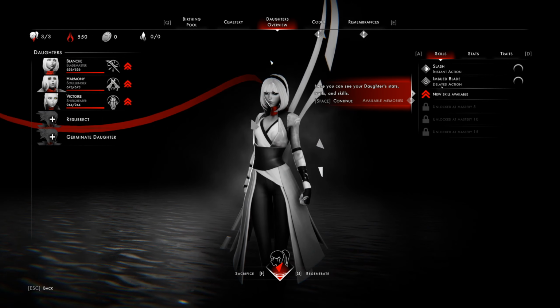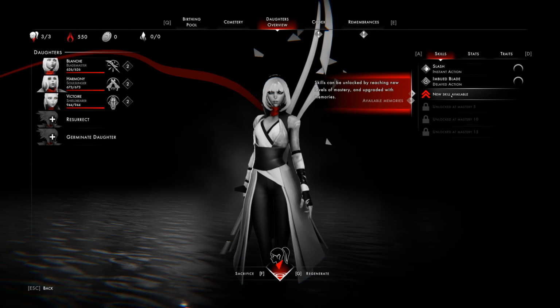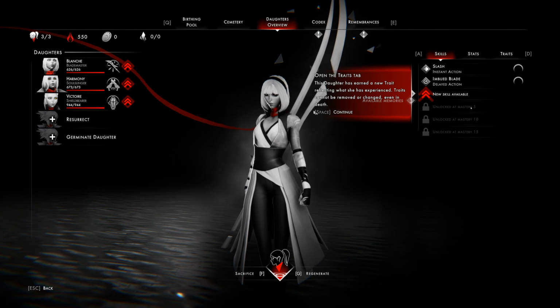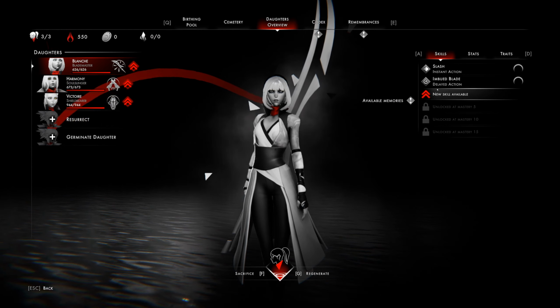Here we can see the skills and options available. Each level you'll have a choice of skills. They unlock at different levels of mastery. As you can see, the first one unlocks at level 2, then 5, then 10, then 15. There's also traits that you can pick up.